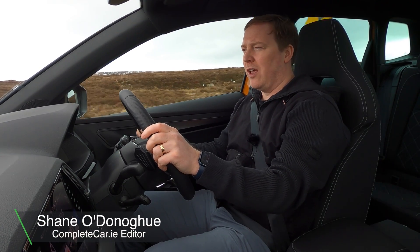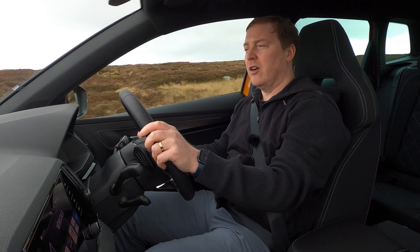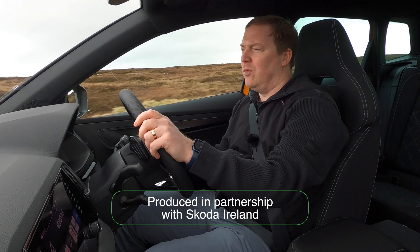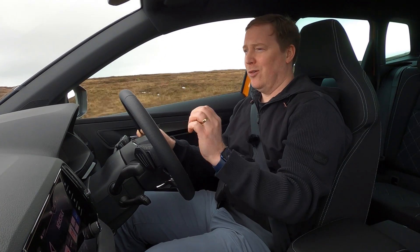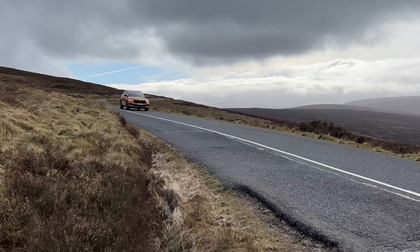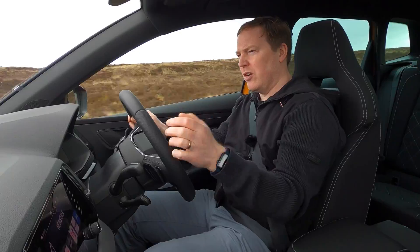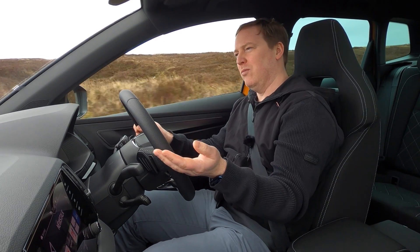With so much focus on climate change, we really do need to look at what we're putting in our cars and how we're fueling them. Obviously in an ideal world everybody would be driving zero emissions cars right now overnight. That's not practical obviously, and while there are way more electric cars, hybrid cars and plug-in hybrids on the market than ever before, not everybody is ready to make a move.